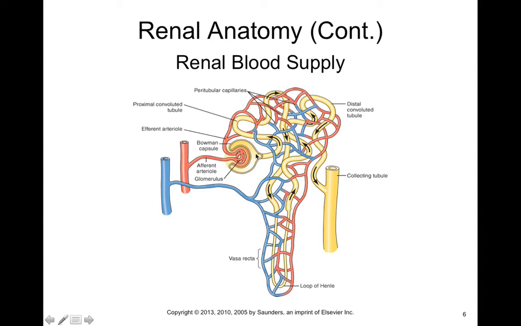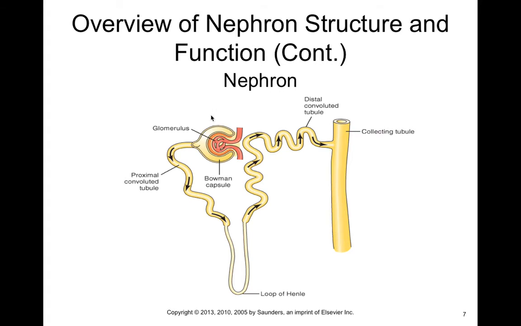Now, you'll notice that this nephron here, the whole system of tubules, is also associated with a lot of blood vessels. So the purpose of these blood vessels is to help reabsorb some of the substances from the nephron, as well as secrete substances into the nephron. So different wastes and drugs can be deliberately secreted into the nephron, which can enhance their excretion or elimination from your body.